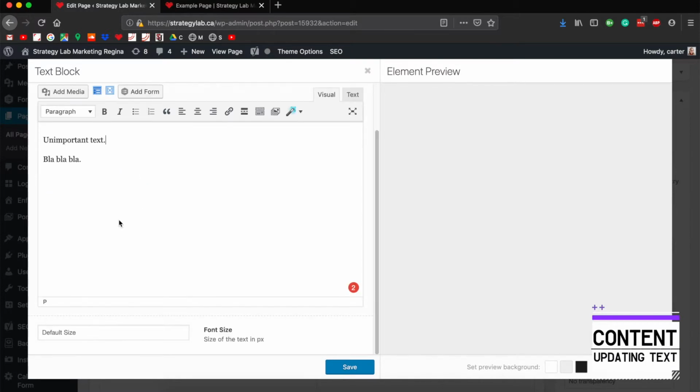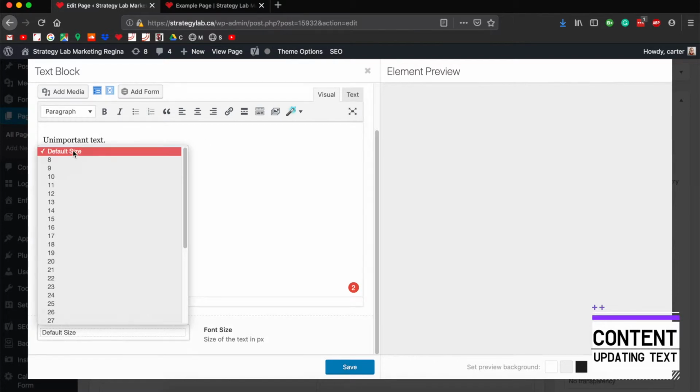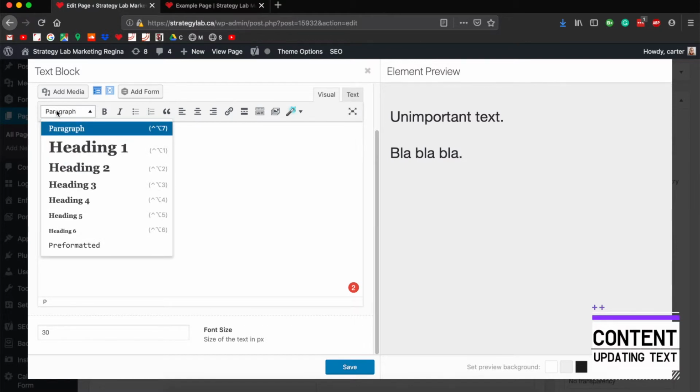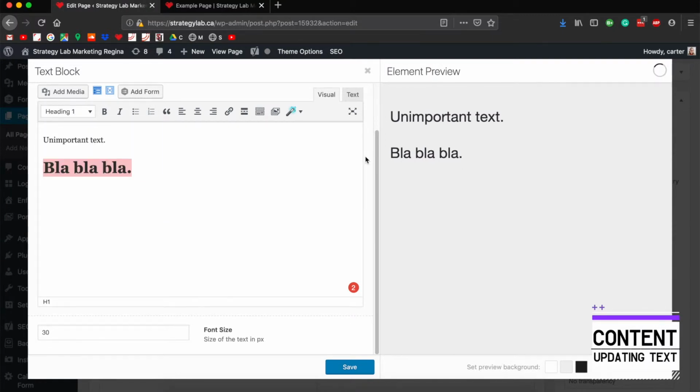You can also change the size by going to the bottom. The default size will probably be something around 16 to 18, or whatever was set for the default for your site. Usually that should be good, but if you want it to be bigger or smaller, you can also change this. This will change the size of all of the text in the block. If you want to change the size of individual lines inside your text block, highlight that block and click the drop-down that says paragraph or heading, and select the heading you would like. So heading 1 is the largest.